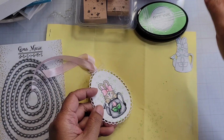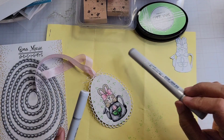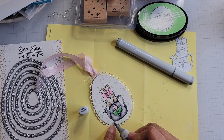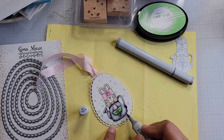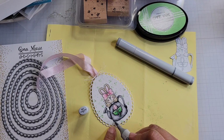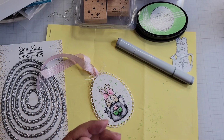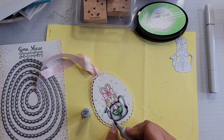And I didn't ground my image, so I want to use one of my light, or maybe I'll do this. So I've got my N3, which is what I used for my bucket. And I want to just add a little drop shadow here under the watering can so it's not floating. Sometimes I forget to do that. And so I'm just going to add some of that around, and then also use a little bit darker shade as well. I'm just going to add that in, so it doesn't look like it's floating around. It's actually sitting on the ground.